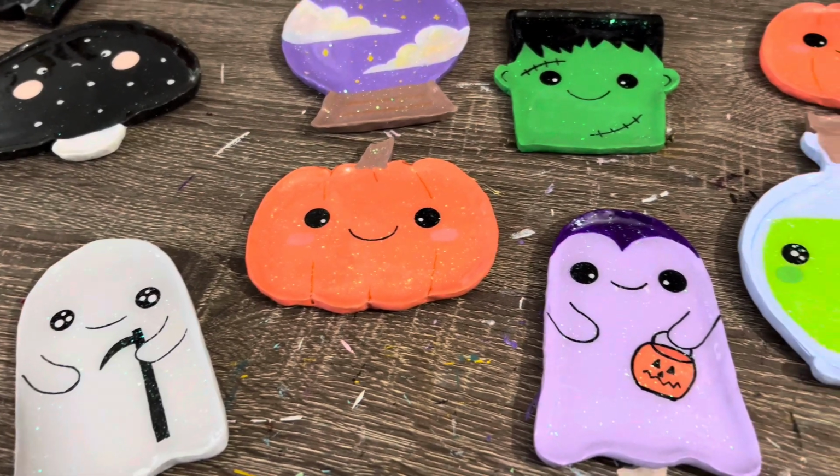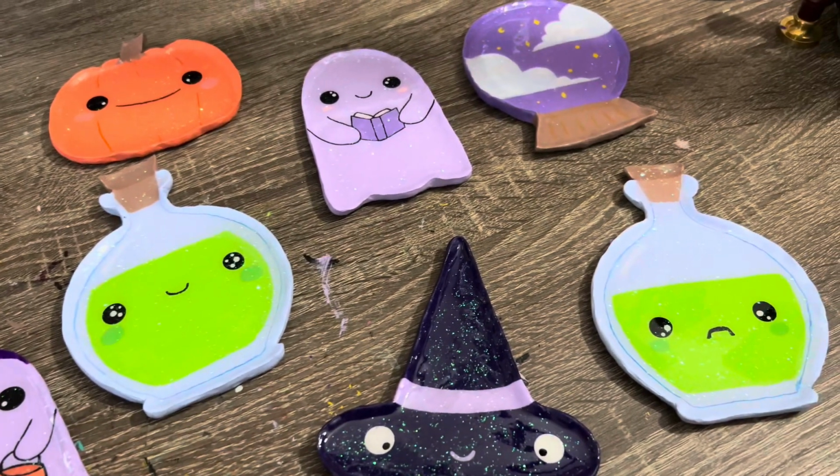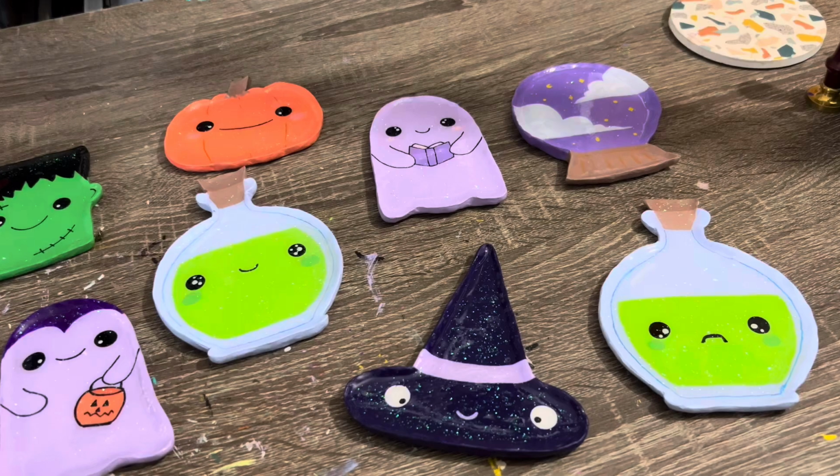Let me go ahead and show you some glamour shots of all the clay trinket trays that I did for my fall line, and also some other trays that I did that were just easy and fun.